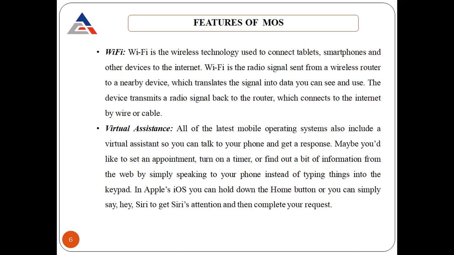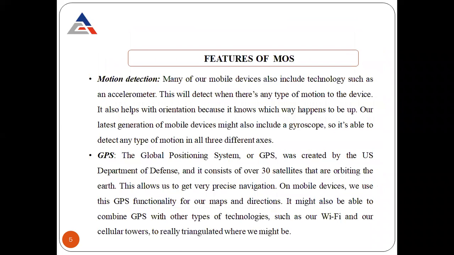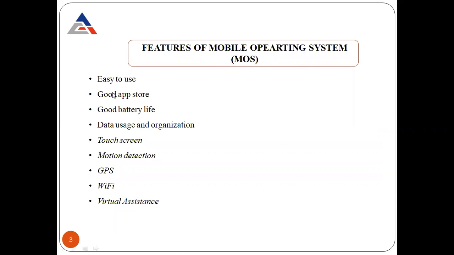In Apple iOS, you can hold down the home button and simply say, "Hey Siri," to get Siri's attention, and then complete whatever your request is. Siri is basically a virtual assistant that is available in the iOS operating system. So these are all the features of the mobile application: easy to use, good application store, good battery life, data usage, touch screen, motion detection, GPS, Wi-Fi, and virtual assistants.